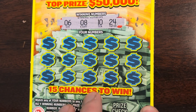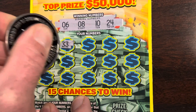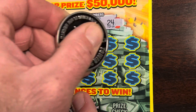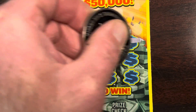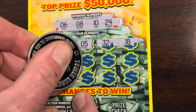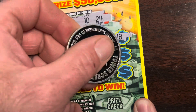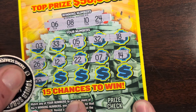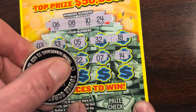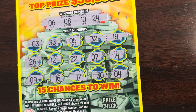All right, looking for a six, eight, ten, twenty-four. Got a three, thirty-three, five — one off. Thirty-two, eighteen, twenty-six, twelve. Come on, give me a winner. Seven — we got the six and the eight all around it. Twenty-four, fourteen, nine, sixteen, seventeen, thirty, and a four. Do not see it. All right, should have left that one hanging I guess.